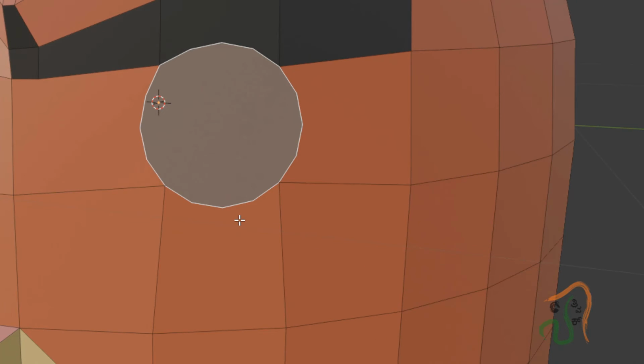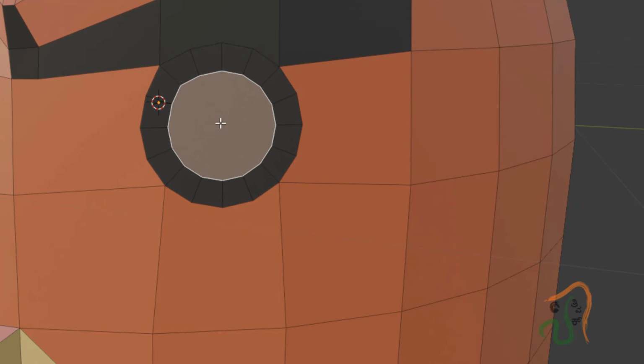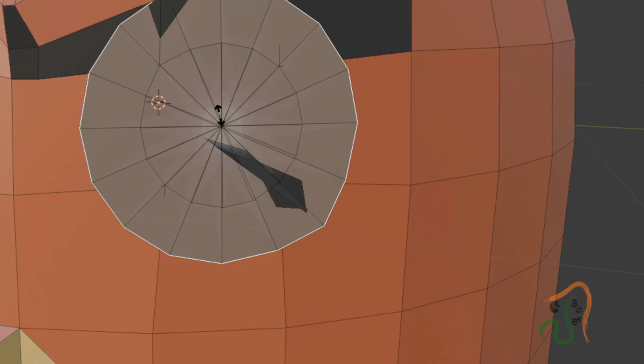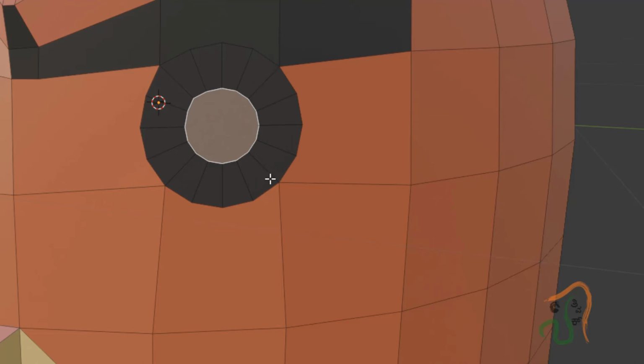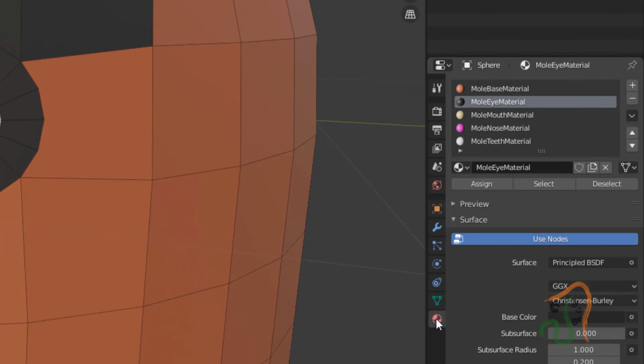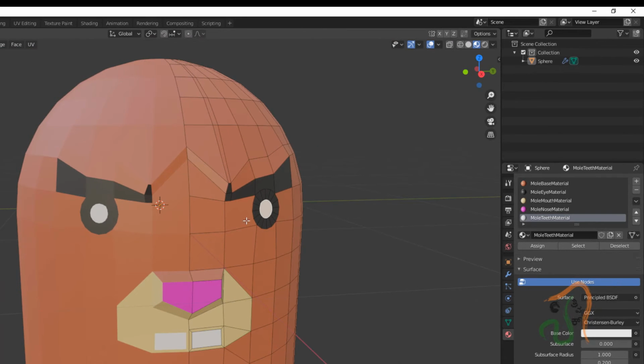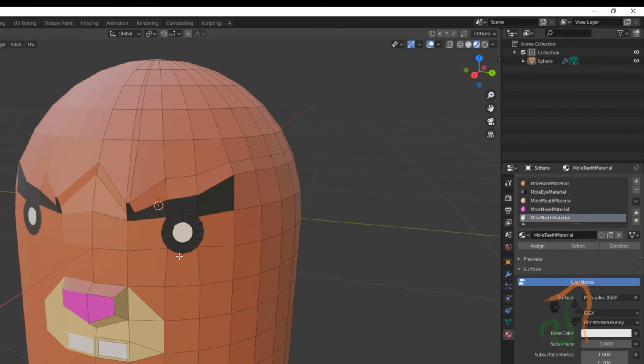Okay, so then now press I and let us scale it inside. So let us move it inside like this. So let us scale it like this and press scale, and let us further scale it down. And for this, now come back to materials here, select the materials, and in materials we have created this teeth color. Apply the same color over here. So now you can see we have a white pupil added to his eye.